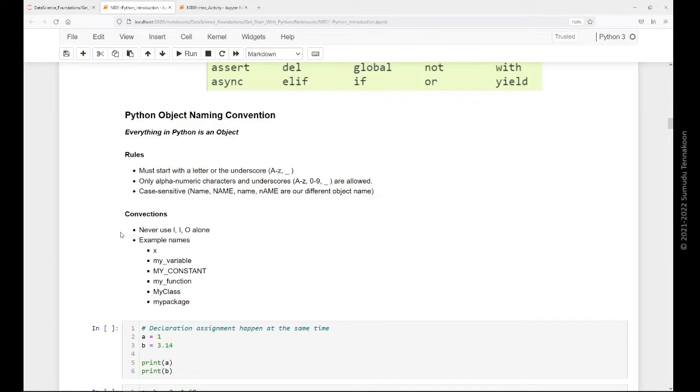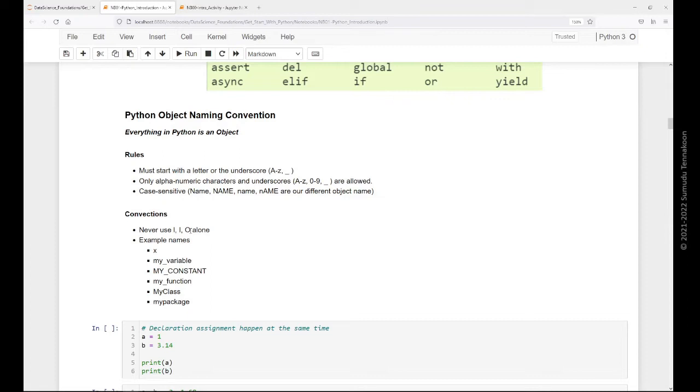The conventions of variable creation or function names are these. You should never use simple l. You can see the confusion of what is happening on the screen as well. So you should never use simple l, capital I or O character alone to declare a variable or a function or any Python object. You can use them in any place of the variable, or you can have a mix of those characters with other characters. But you have to understand that always the l and capital I and O sometimes get confused with other characters, right?